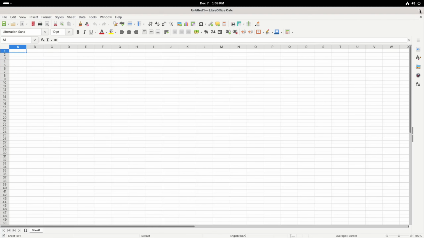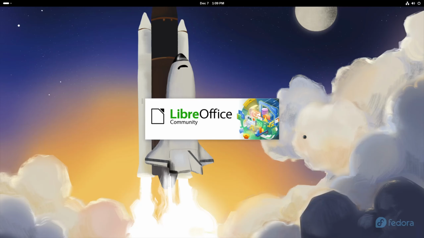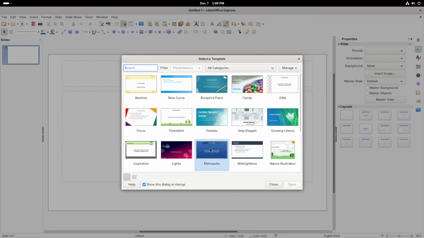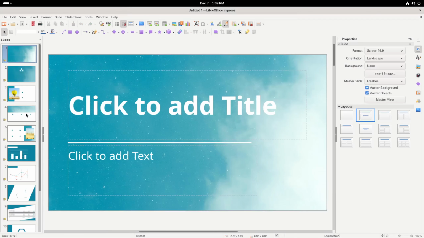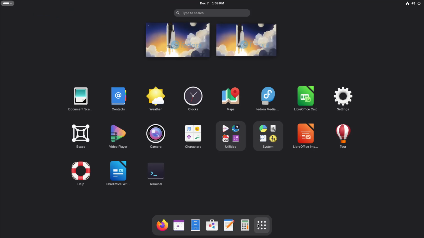Very nice. And last but not least, let's check out Impress, which is the slideshow, so basically presentation software. And let's say whatever theme, this one, sure. As you can see, it's very, very well made, very nice. And yeah, so that's your default LibreOffice suite application.